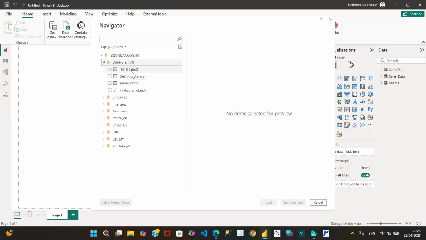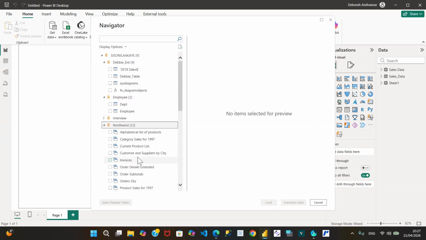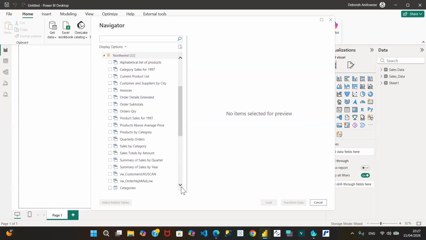Okay, so it's now left to me to expand and see which of the database's tables I actually require. So it could be that I need just a few columns from the enterprise, or if I'm picking the employee table, or if it is the interview table. Let us not, there's quite a popular one for studying data analytics.